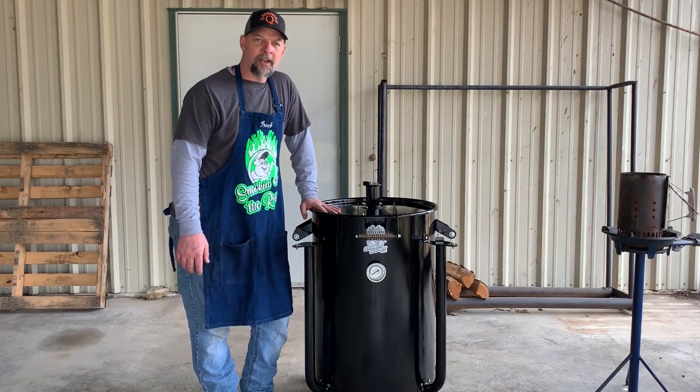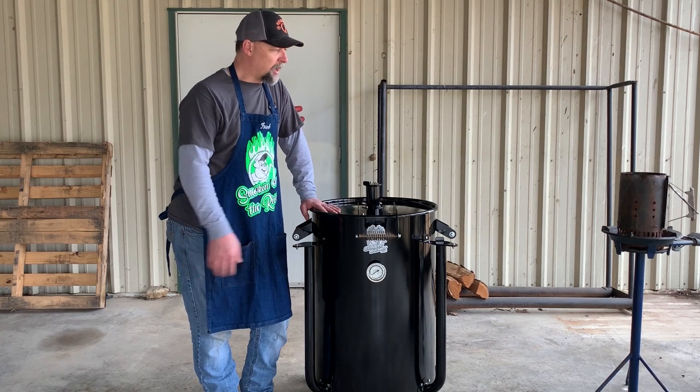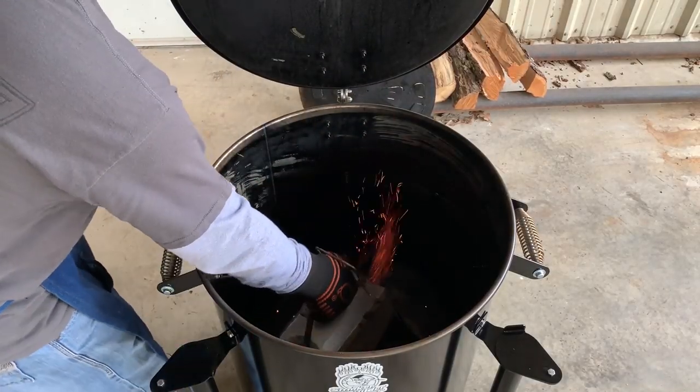So anyway, what we're going to do now is season this thing. We're going to heat it up, steam clean it, and season it. To do that, you know how I do it, I use a charcoal chimney, get a little bit of lump in there and get it started. And then we're going to put a little bit of charcoal in this basket.